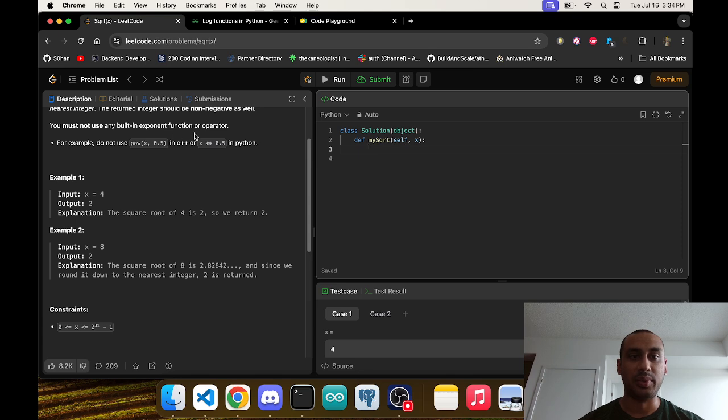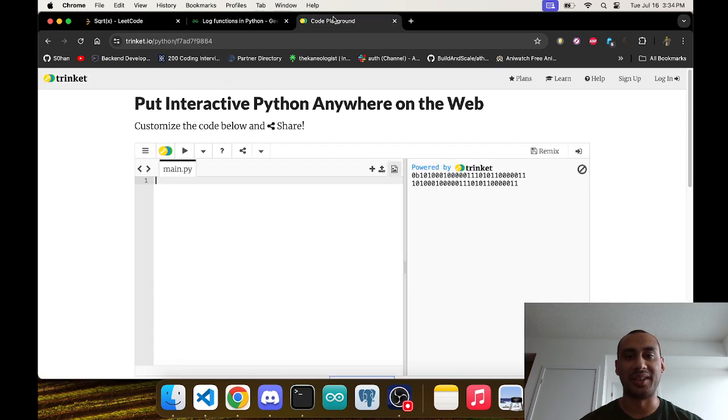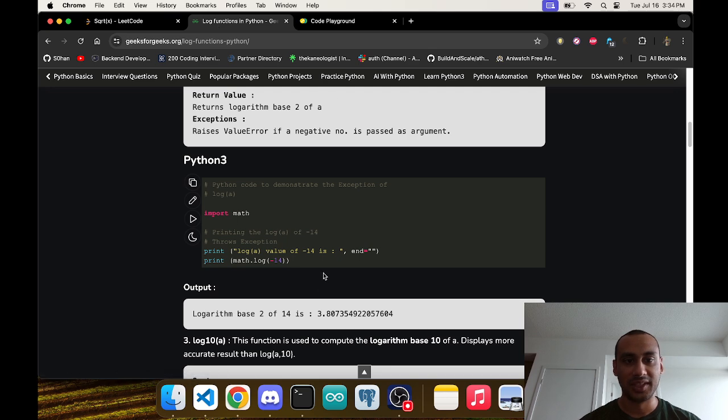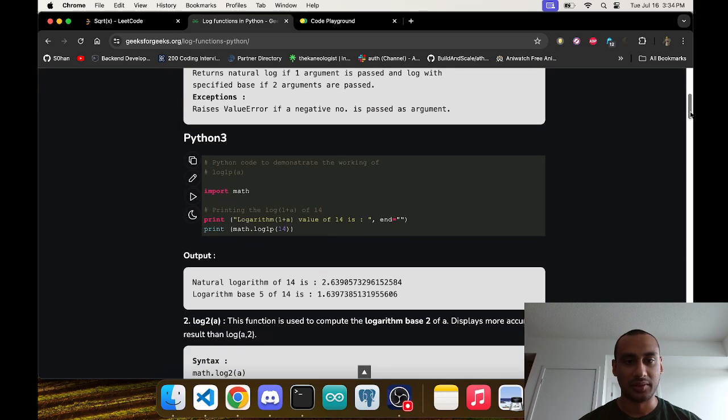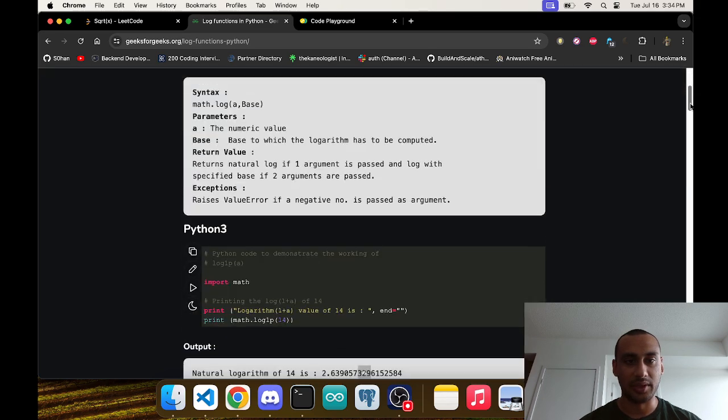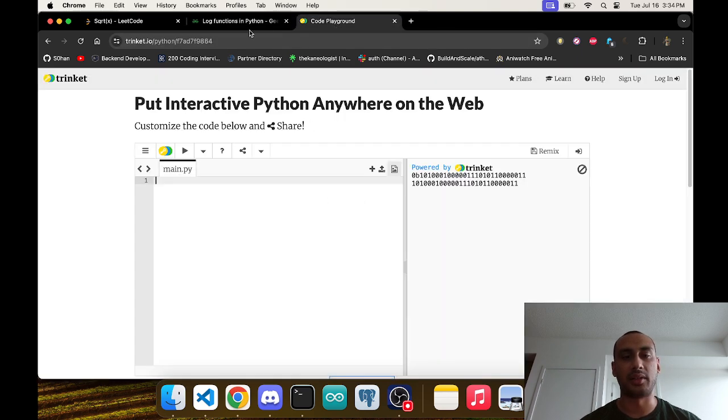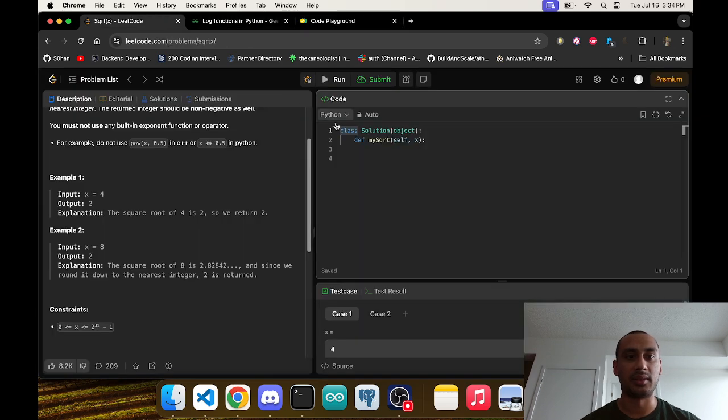It's not using any built-in function. What if I import math? Does that count? Okay, let's try it, just for argument's sake. So it'll be math.log, a base.